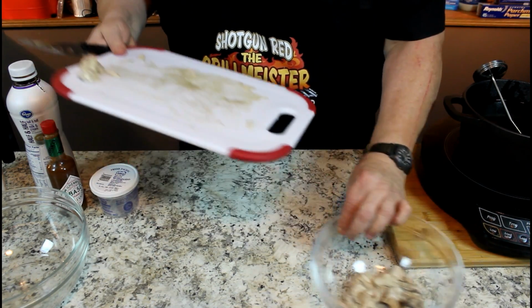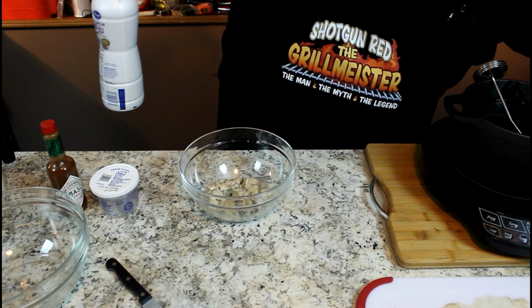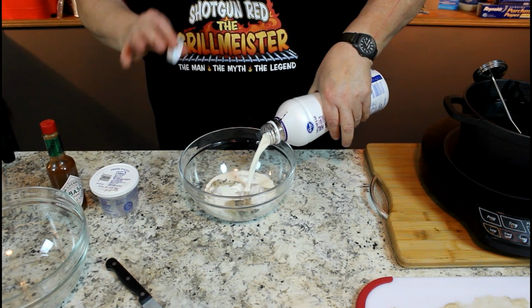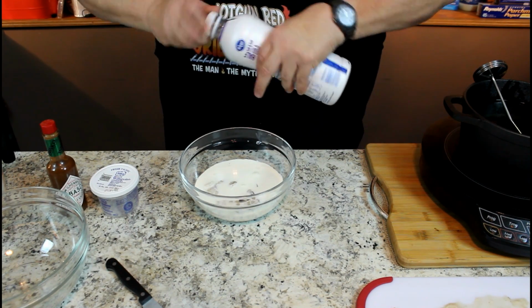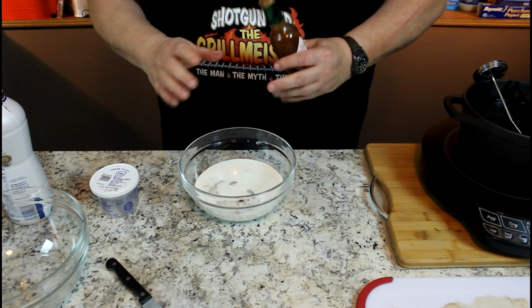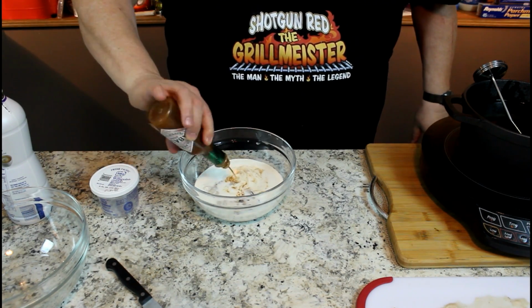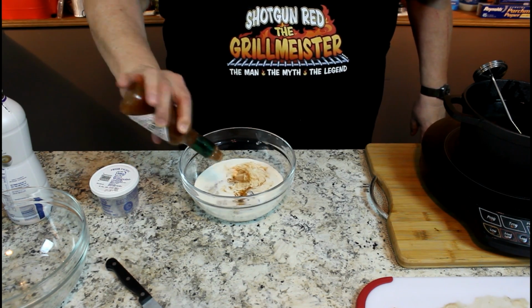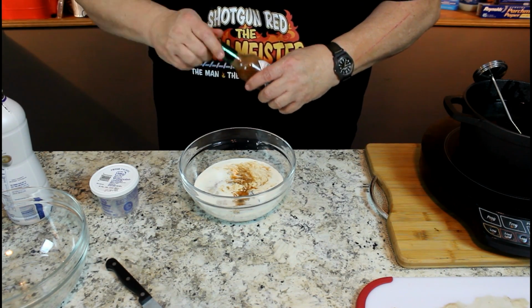First of all, we're going to take this. Now you can use buttermilk or you can use half and half. If you don't have buttermilk, you can use half and half, but you do want to use a heavy, at least a whole milk, till you get it covered up real good. And don't be afraid to lay the hot sauce to it, because this isn't all going in the recipe. It just kind of coats it during the marinating. So I'm going to put in at least a tablespoon of Tabasco sauce in there. There we go, at least, if not more.